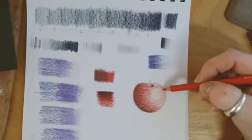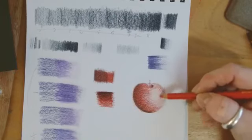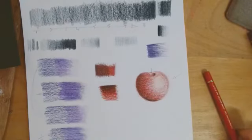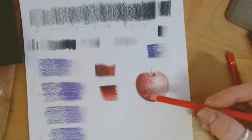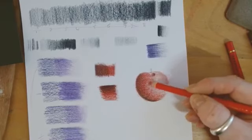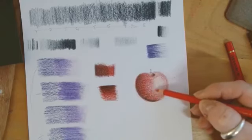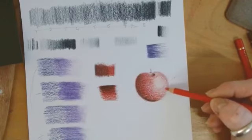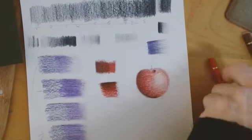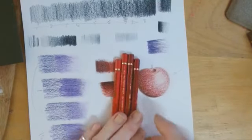Just a little bit here, not too much attention to it, but you still want it to be light and red. You can add your other colours. So I'm adding the other reds, but I'm adding lighter reds. Let me just show you what I mean. So we're going that way with lights to create light.